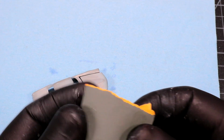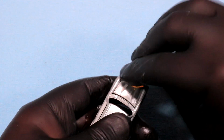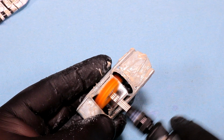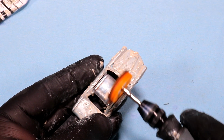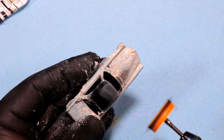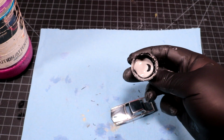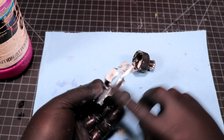This time I'm going to be sanding with 2000 grit to keep everything nice and smooth before we go into a polish. It's 2000 grit, so you don't got to worry about it too much. What a beautiful little car, huh? I got a little 3M machine polish in here. We're gonna do that to finish up these little fine scratches. We're gonna be pretty liberal with this stuff as well.